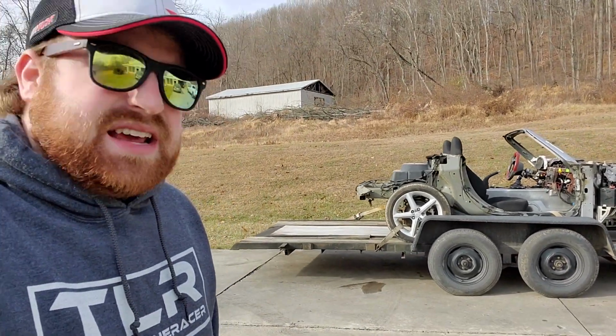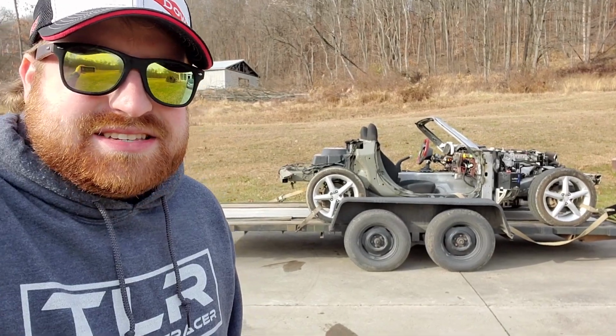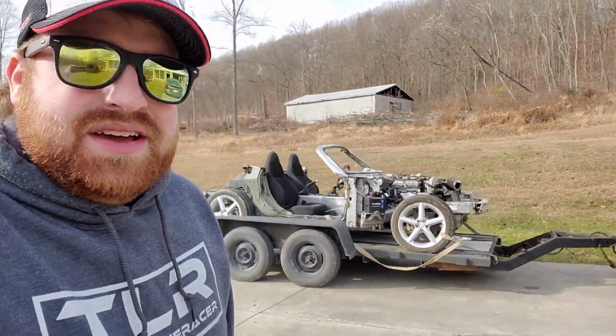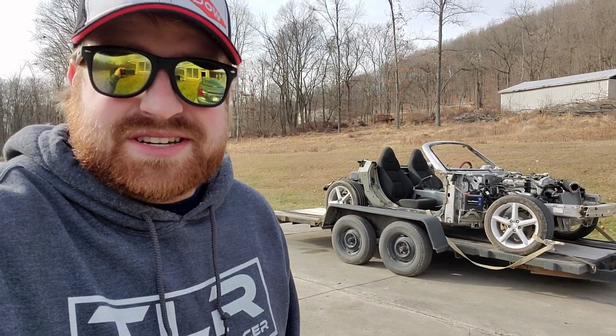And the Sky, everybody is really interested in. I think they want to see more of that. So I got to get the suspension stuff fixed on it as well, the A-arm, and then go get an alignment. I have the parts, just don't have the time. So just got to get that done. That's coming up. That'll be coming up soon. Real soon. Now we're going to take it to get aligned.